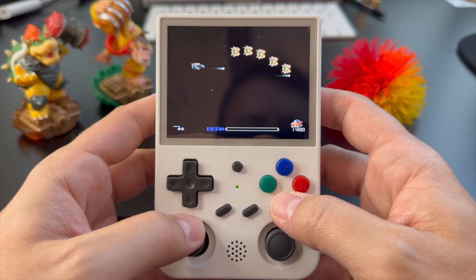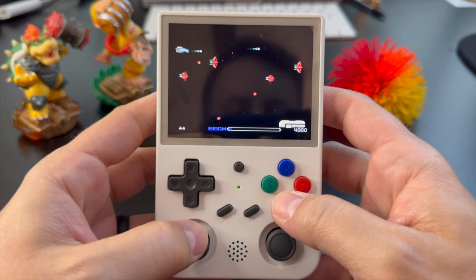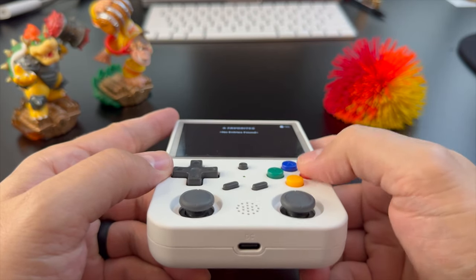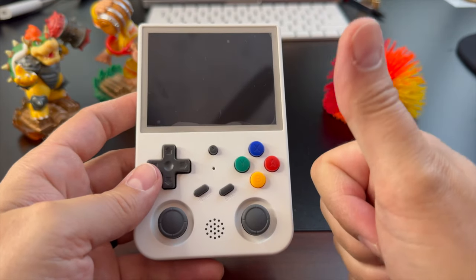The face buttons are just as perfect, and I think that's because of the rubber membranes underneath. They're not cheap or thin, and they're also not too thick. They have the right amount of resistance — it allows the buttons and D-pad to be very tactile and quick to respond. I never feel like I'm going to mash too hard and break one of these or cause them to sink below the casing and get stuck. It really does feel like Ambernick cares about their brand and they put the money behind manufacturing to nail this, and I absolutely love that.